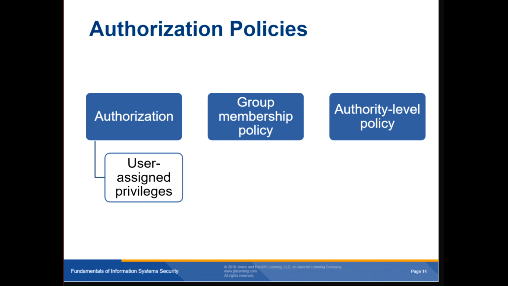In a group membership policy, authorization is defined by what groups users are in. Assigning group-based privileges reduces administrative workload by grouping similar users together. Microsoft Windows Server, regardless of its version, does this. In authority level policy, you need a higher level or higher degree of authority to access certain resources. For example, perhaps a senior level member of the IT group has permission to enter the room that houses servers. Lower level employees wouldn't have authority to enter that room.